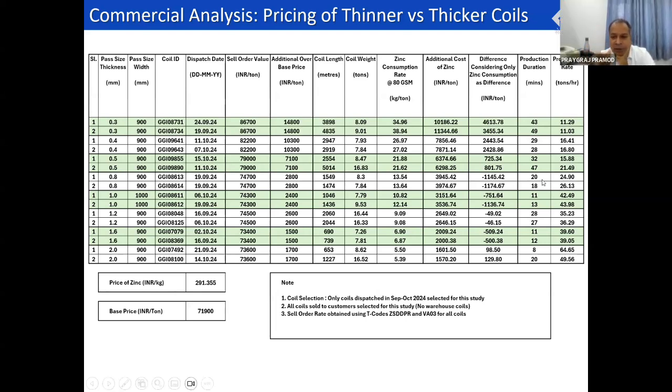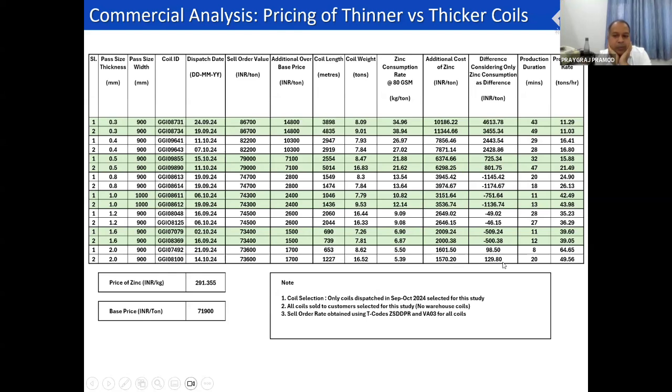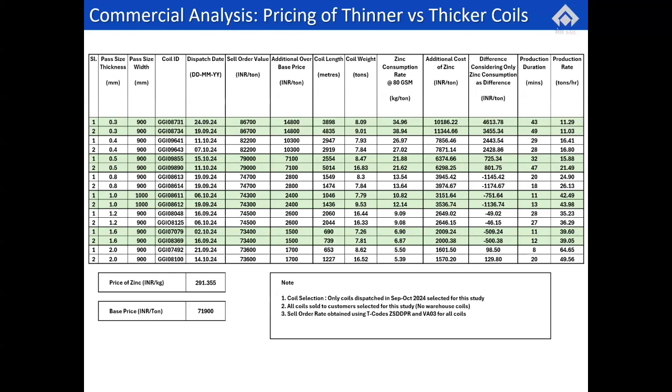Yes, we'll get again to the third last column, wherein you are saying for 2 by 900 width material, we are only realizing 100 rupees per ton, wherein for 0.5 900, we are realizing 800 rupees per ton. For 0.4, we are getting 2400 additional. Sir, please understand, when I am using this 2 into 900, my per day production will be 1200 to 1500 tons per day. What you can do is reduce all of them to a similar scale and then see the realization, because here all the figures are different. I will definitely be doing it.